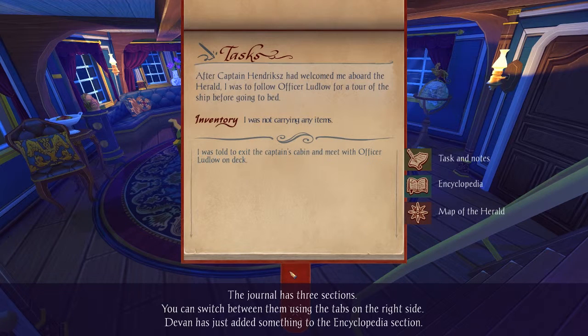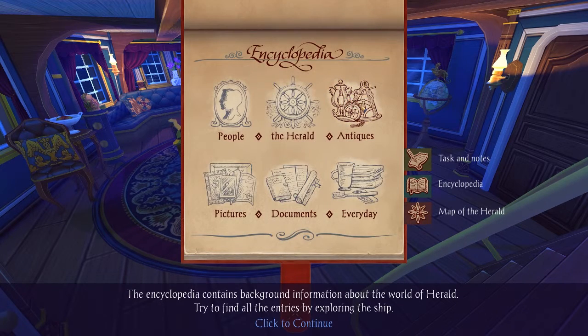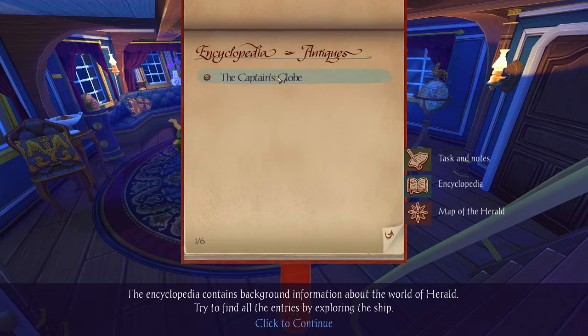I should really be reading what's going on here. The journal has 3 sections. You can switch between them using the tabs on the right side. Devin has just added something to the encyclopedia section. Ooh, I see. Let's see. Antiques. Is that the globe? The Captain's Globe.